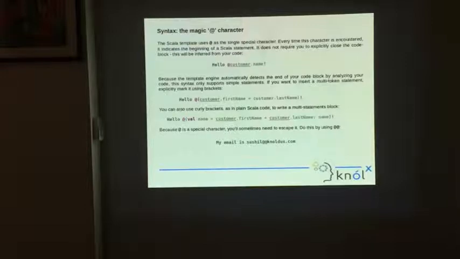The magic @ character. The Scala template uses @ as the single special character. Every time this character is encountered, it indicates the beginning of a Scala statement.